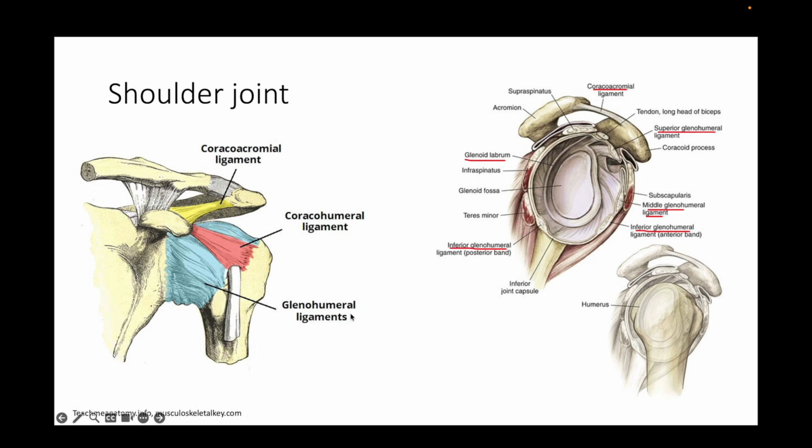You have several glenohumeral ligaments, which I don't think they're going to ask you about, and those are often part of the joint capsule itself. This is a schematic of the glenohumeral joint. The humerus has been removed here, and essentially you've got the glenoid fossa. Around the glenoid fossa, to help deepen it and improve the stability of the shoulder, you've got the glenoid labrum. You then have the coracoacromial ligament between the coracoid process and the acromion, and then you have several glenohumeral ligaments. You've got the superior, middle, and inferior glenohumeral ligaments, and I don't think you'll need to know these for the Part 1 exam.